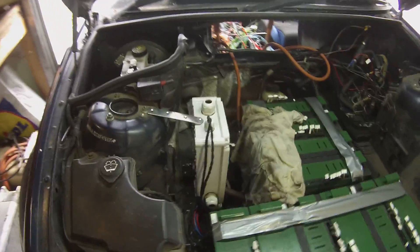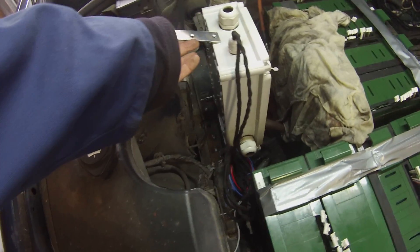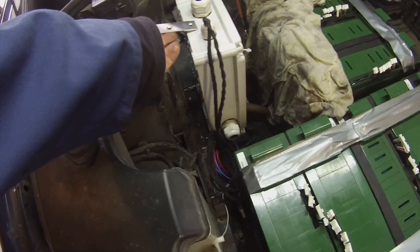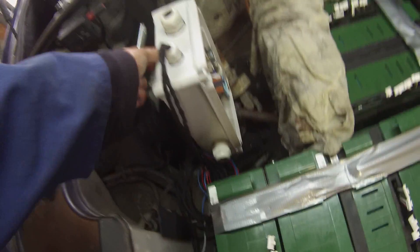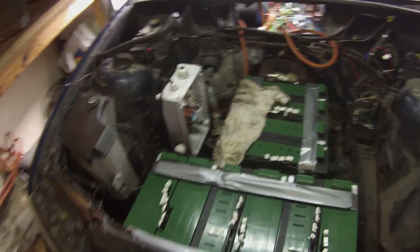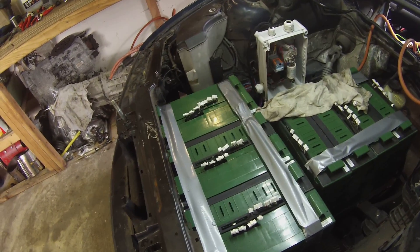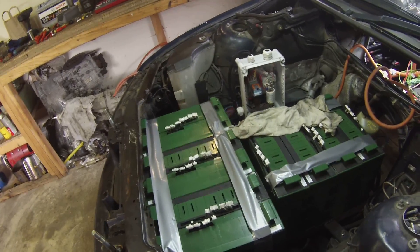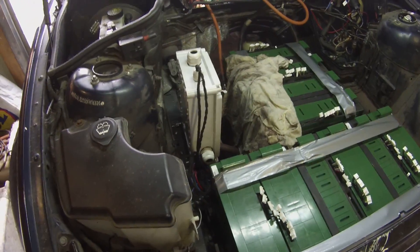So that's our box bolted in there. Unfortunately, the bit of metal I have for my top bracket is a bit short, so I'm going to get another one of these brackets that will just brace the top of that box to the strut tower. It's grand at the minute — it's not going to go anywhere — but definitely when we start throwing the car around a bit we're going to need to have that secured. It's kind of worked out pretty darn neatly and simply — that's the way we like it.